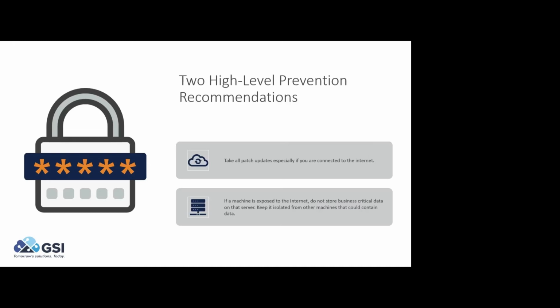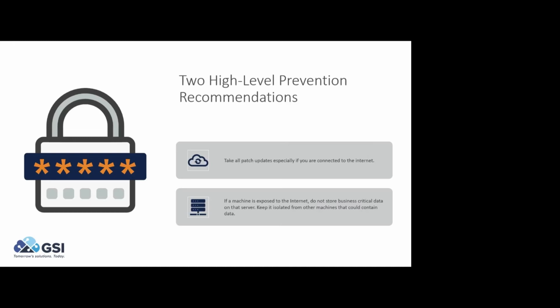So let's say your JD Edwards database server. Don't put it in your DMZ. Don't have a hole poked in from the internet. If you need access to it, even your web server is not really a good idea to access via the internet. Put a proxy server in the middle. So do not store business critical data on a server that is exposed to the internet.